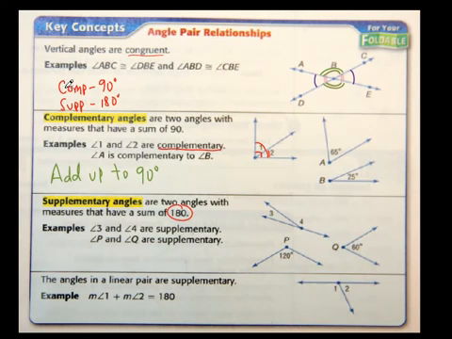So this is going to be smaller than this. 90 is smaller than 180. C comes before S, 90 comes before 180. So complementary is the 90 and the supplementary is the 180. I think that's an easy way to remember it. Just remember alphabetical order. C is 90. C is smaller, S is bigger, okay? I think that's a good way to remember it.